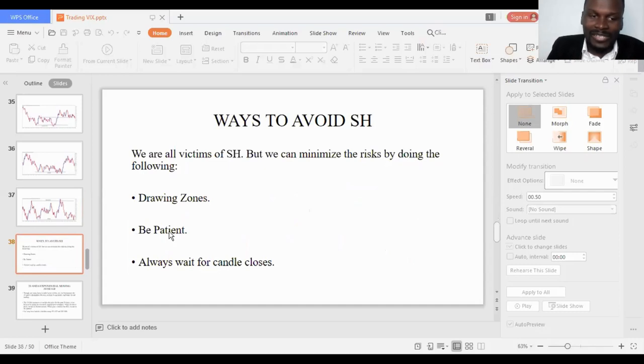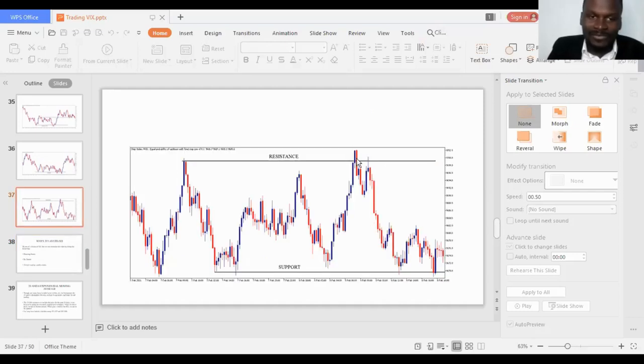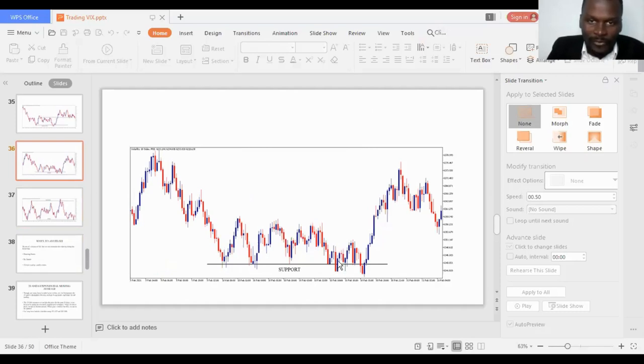The reason why I'm saying to be patient is, as you can see, it leads to point number three, always wait for candle closes. Always wait for candle closes, because let's say here, you see what happened? There are people who would have bought at this point here because it has broken out, or rather they would have entered here thinking that it's a retest. But as long as price has come back into this range, just know that there's a possibility that it's going to continue going down. Let's give an example here, the way it broke this point here. Most people would have sold at this point, thinking that price is going to retest, then go to the downside. But as you can see, always wait for candle closes. Once price comes back into this range, just know that it will fake out.